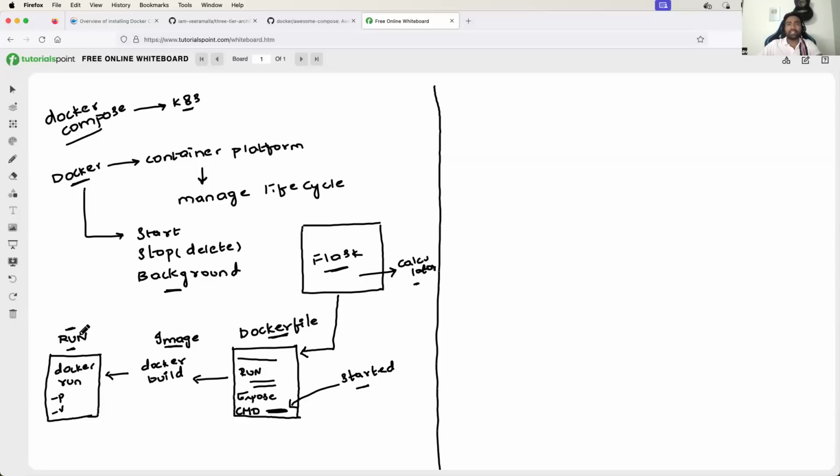And once you run the application, probably after a while, you can also delete the container. You can verify the state of the process using the docker ps command. All these things you perform using Docker. Now your question should be, okay, if Docker is capable of managing the life cycle of my entire container, why should I go for Docker Compose?